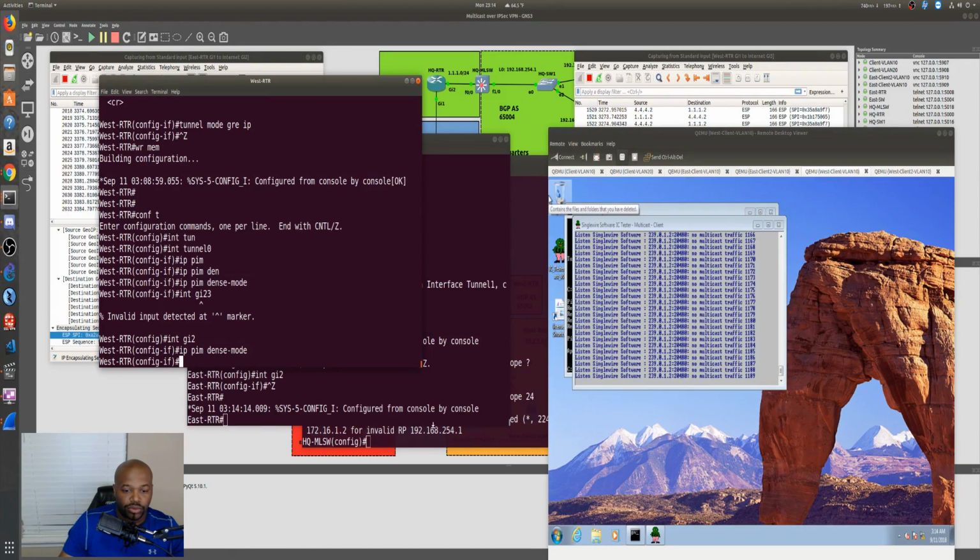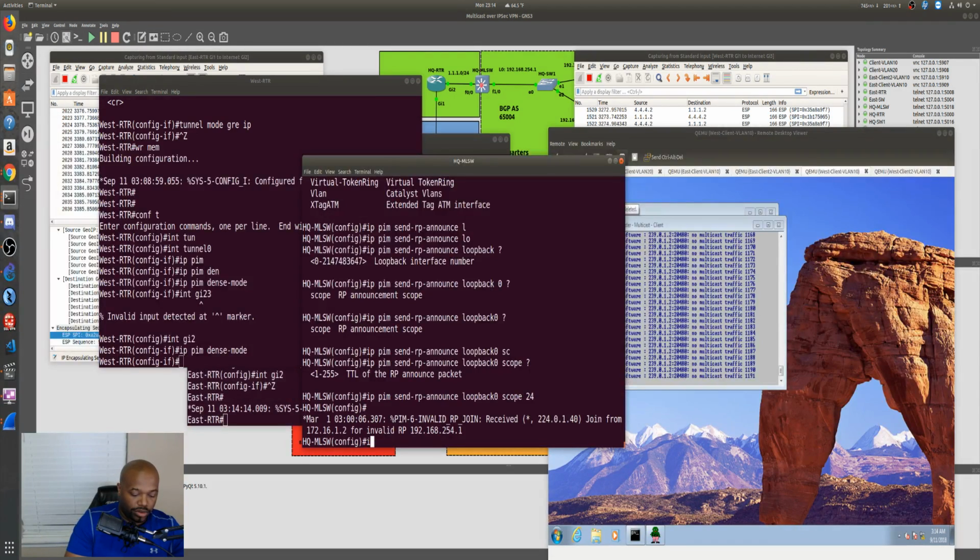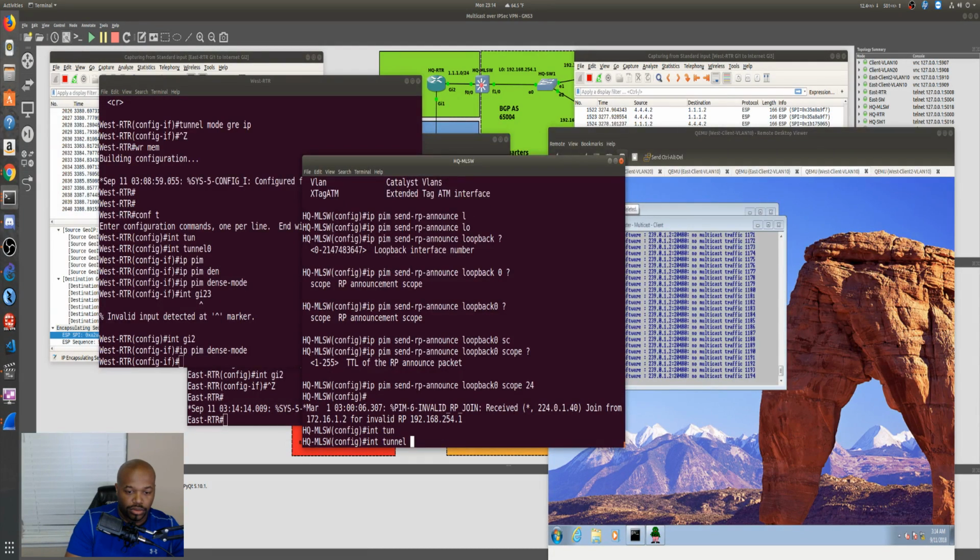Then let's go to tunnel 0 for invalid rendezvous point.